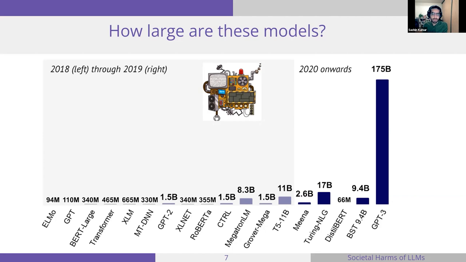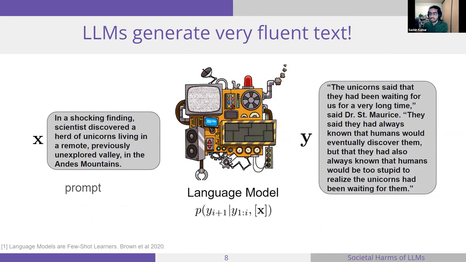These models have shown outstanding performance improvements on many benchmark tasks in the field of NLP, in many languages, both for understanding tasks like classification, entailment, question answering, and so on, as well as language generation tasks, such as translation, summarization, dialogue generation, and even many open-ended tasks, such as generating stories given a short input, also called a prompt, producing extremely fluent text, almost indistinguishable from humans in many cases. As an example, given an input such as this in this slide, GPT-3 generates a fun and imaginative story on unicorns in this example.